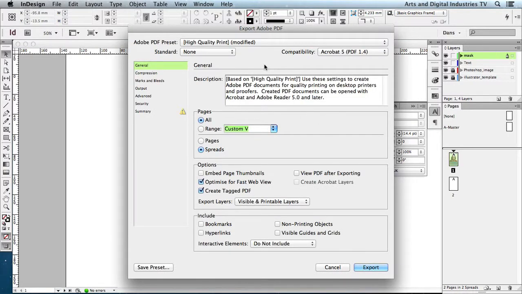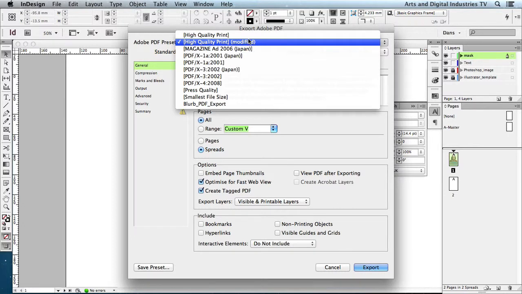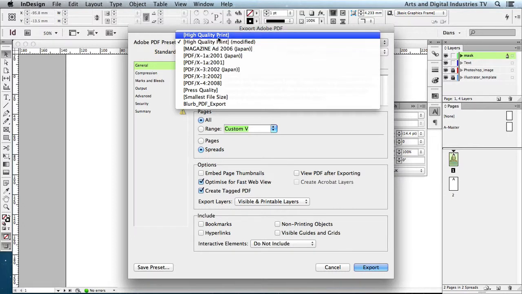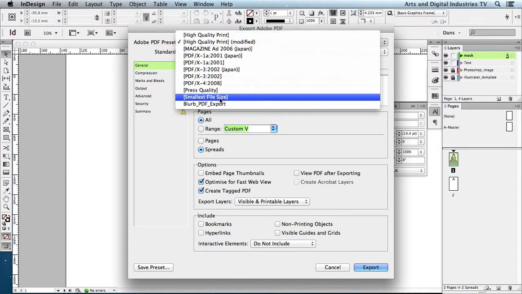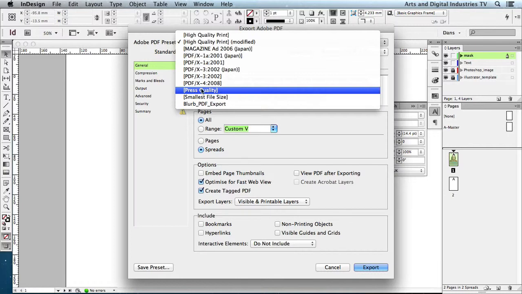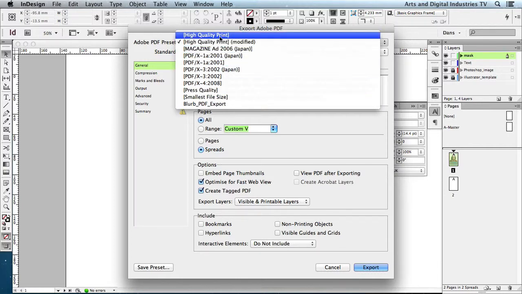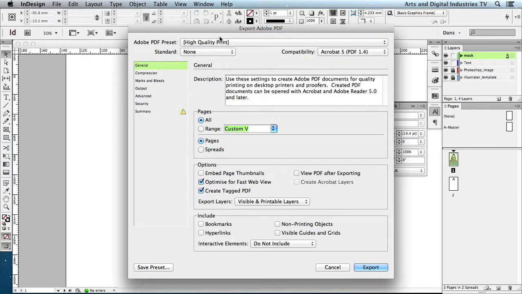Hit save. And then I'm confronted by this Adobe PDF dialog box, and this is fairly standard and it's pretty similar in Illustrator and Photoshop as well. It's a similar dialog box, so once you understand how this works, you pretty much transfer those skills to different programs. So in here, at the top, we've got some presets. So I recommend going for high quality if this is a final output. If you're maybe going to send it to someone by email, you can go for smallest file size or press quality. But we want this to be as good as we can make it, so let's go high quality.